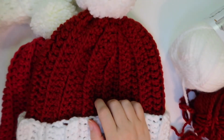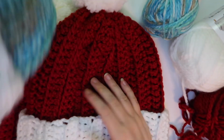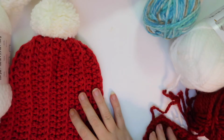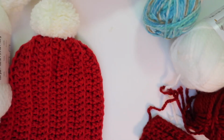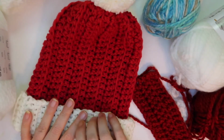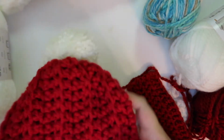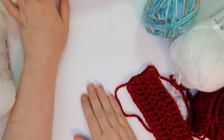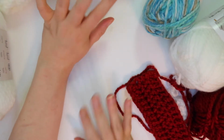So how many rows total do you need? Again, measure your head and get as close to that as you want. But just to let you know what I did on this one, let me zoom out a little bit. So on my Santa hat and my winter hat, I used 27 rows. This one that I'm making right now, I'm making it 25 rows because my mother wanted to make it just a little bit more snug. This one, which I'm making for my niece, has 23 rows in it. So just a heads up, that's what I am doing. So I'm going to be doing 25 rows, and the hats that I have made for me are 27 rows. So let's go ahead, continue on with your work, and we will meet back up after we get to the end of the cloth.